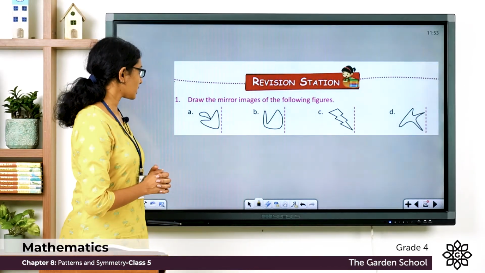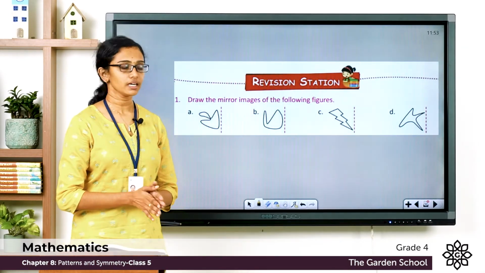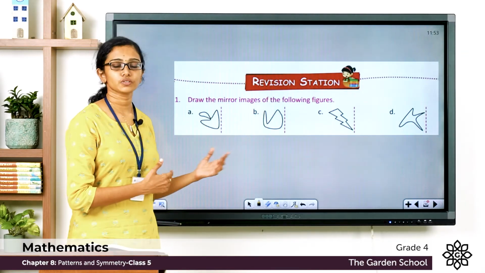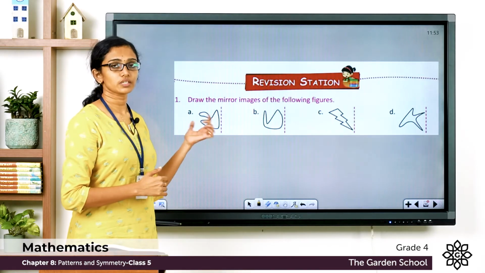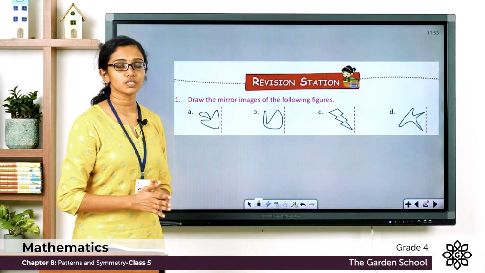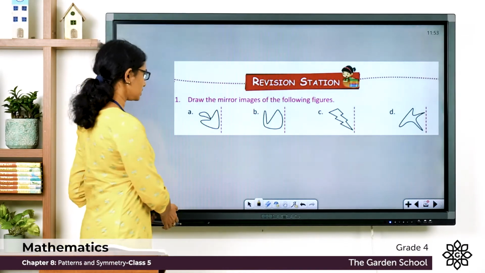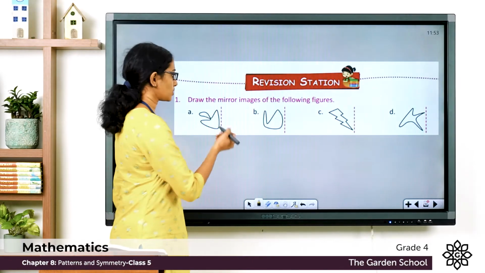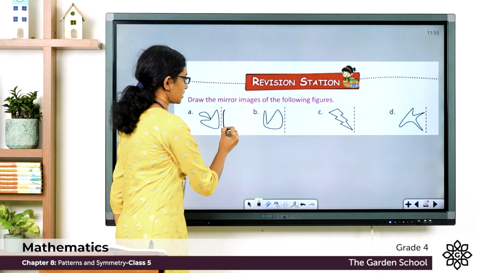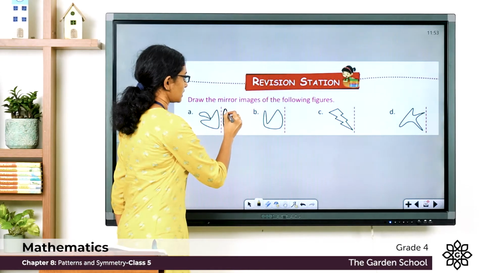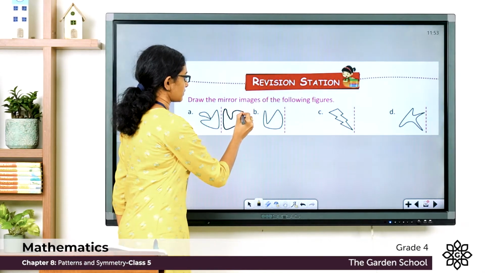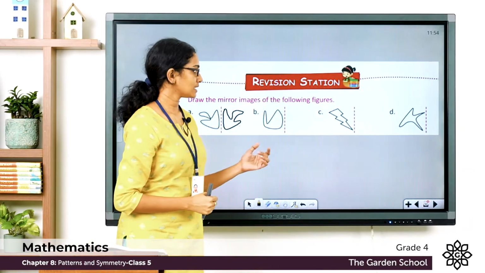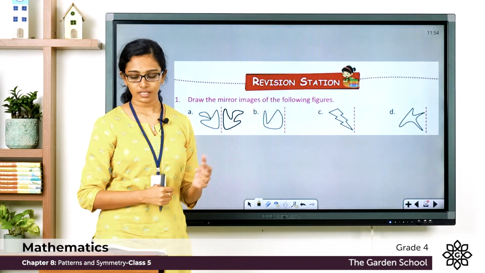Here you can see a set of 4 pictures, and there is a line of symmetry shown in each case. You are given one half of the picture. To the right side of each given picture, you have to draw its reflection or mirror image. For example, the first picture, how would you draw the reflection or the mirror image of it? Try to draw it here. You can draw it neatly in your textbook itself. You can draw this more beautifully. Now, similarly, you have to complete the other questions from question number 1.